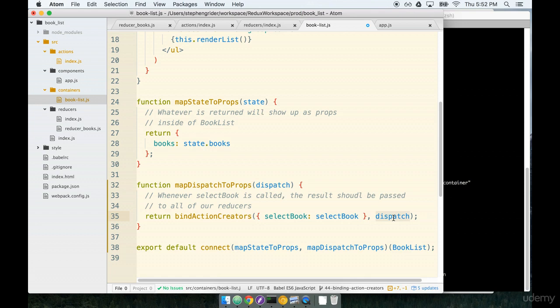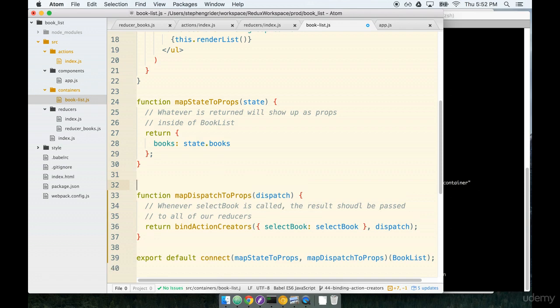Whenever it gets called, I want to make sure that the result of it flows through this dispatch function right here. And this dispatch function receives all these actions kind of like a funnel, and it spits them back out to all the different reducers in our application. So again, bind action creators with dispatch says, I'm going to take all these actions and make sure that they get passed on to all the different reducers inside the application.